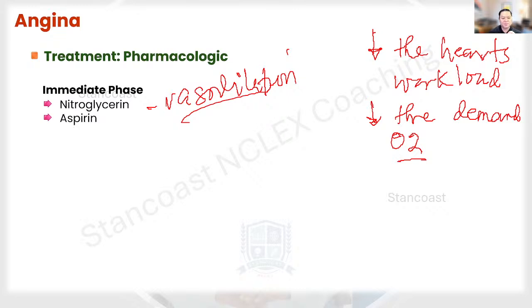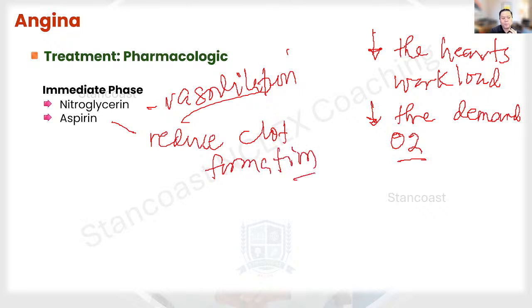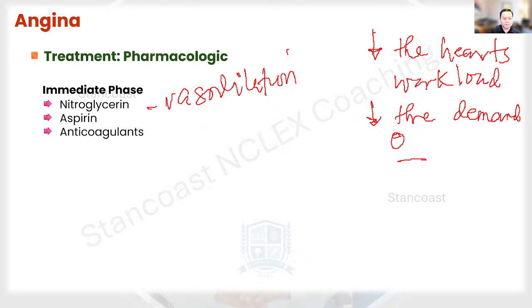Now, another medication that we'll be expecting to be administered is the aspirin, which is that antiplatelet medication, which is going to what? Reduce clot formation. And you're not going to sit on this one. We want to make sure that this is given right away to prevent the clot formation, because when the clot is growing inside that coronary artery, the more it will cause problems because it will block the passageway. Instead of it being partial, now it grows bigger. So that will complicate into an MI. And so on top of the aspirin, we're also going to expect the administration of anticoagulants. And I'm talking about heparin here, which is going to be given as an IV infusion.